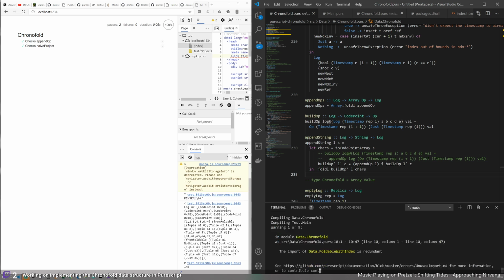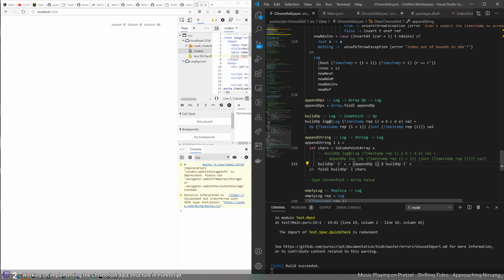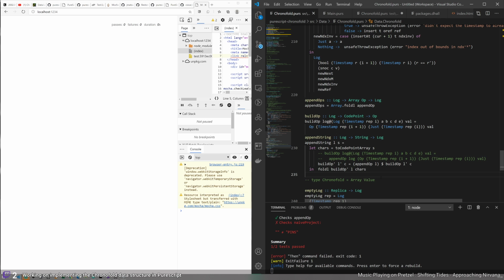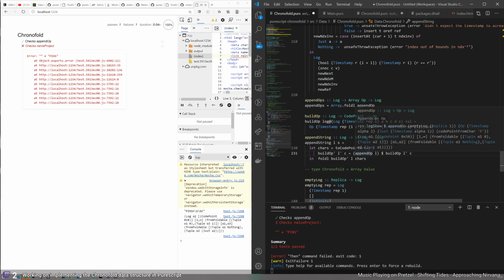Okay, that seems to be the way, and therefore I can do what? I can replace this by a lambda.